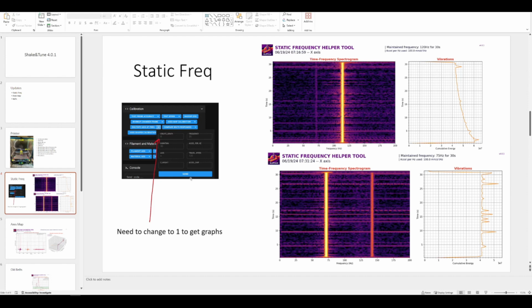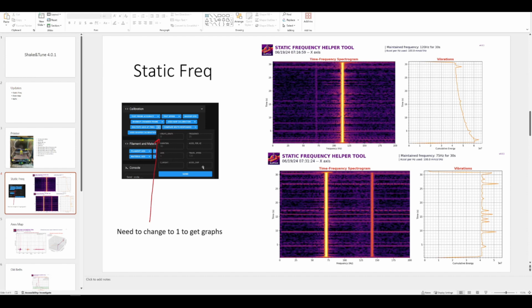So the inputs now, if you want to create this graph, you're going to have to manually put a 1 here on the create graphs. And you can set all your parameters, your accelerations per hertz. If you don't set it, it takes the default that's in your Klipper printer config. So I default mine to 100. It's kind of where I like it to be. 75 is default. Some people will do 125, 150. I think that's a little much. You're going to be masking a lot of stuff that you might need to fix. But 100, I feel, gets rid of some of the minor inconveniences you find in your graphs while not masking a whole lot. If you have multiple accelerometers, you can define the chip here.